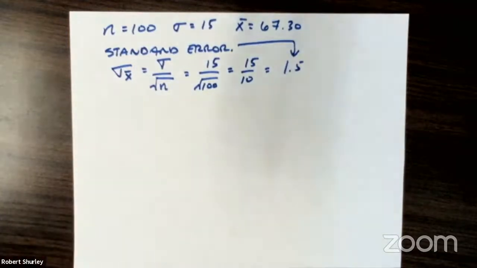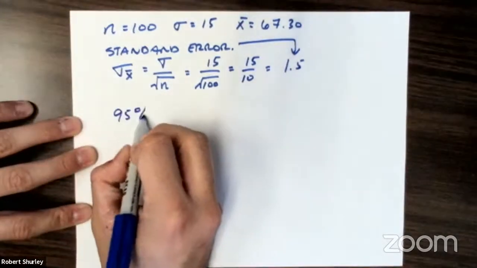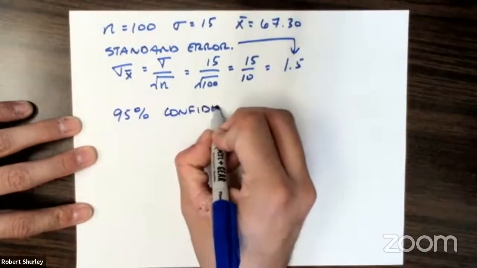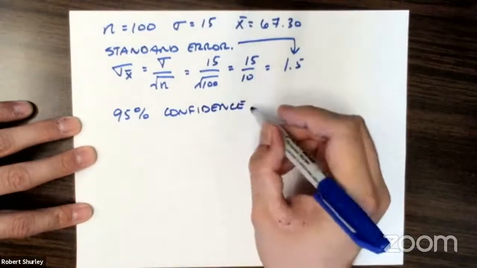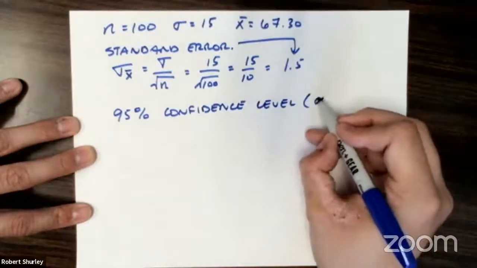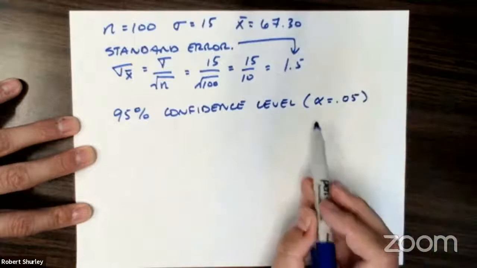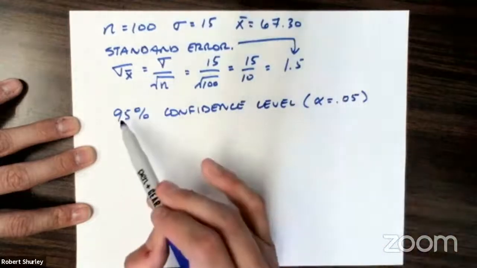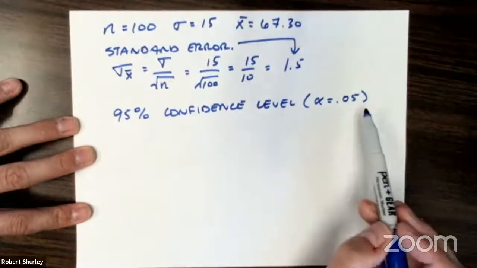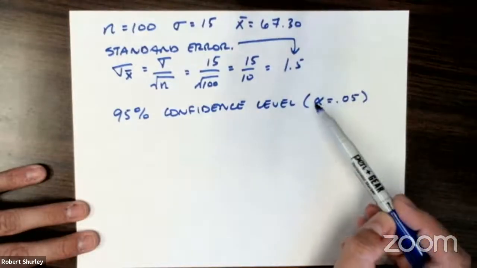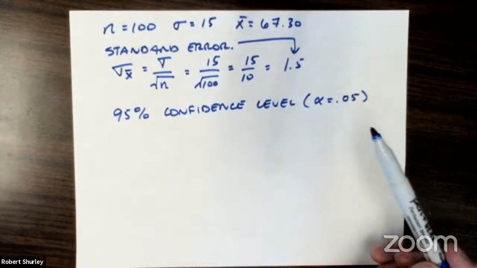I'm following along as we go. It says, we will now construct a 95% confidence interval. It's important that you state what level of confidence you want. A 95% confidence level means our alpha level is 0.05. These are a vice versa statement. If you see an alpha level of 0.05, all it means is that your confidence level is 95%. If we wanted 99%, our alpha level would be 0.01. We'll get to one like that in a minute.